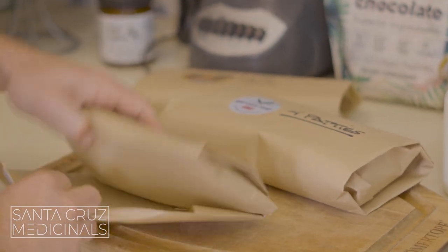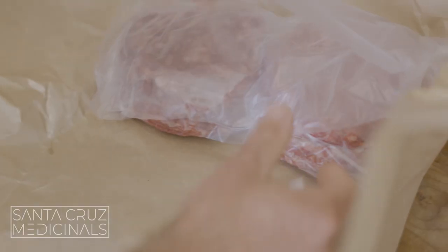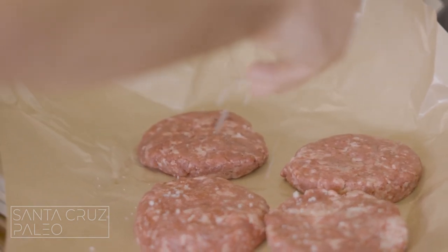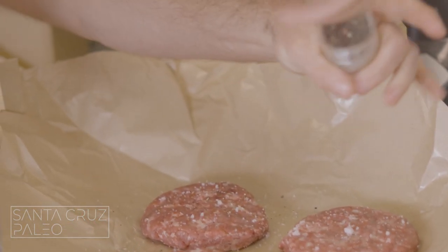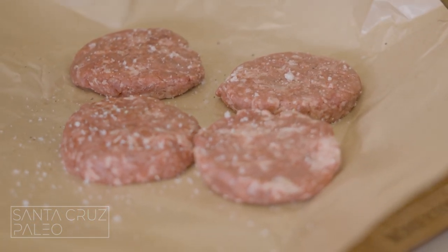Alright guys, this is our haul from Niku and we're gonna whip this stuff up right now. We got the fillet skewers — those were covered in rendered beef tallow. We're gonna grill those and we're gonna grill these beef patties as well, which is a 50-50 blend of wagyu beef with high-end beef. Then we'll cook this New York strip on the cast iron — the marbling is just insane. Keeping it really simple with just a little salt and cracked black pepper.